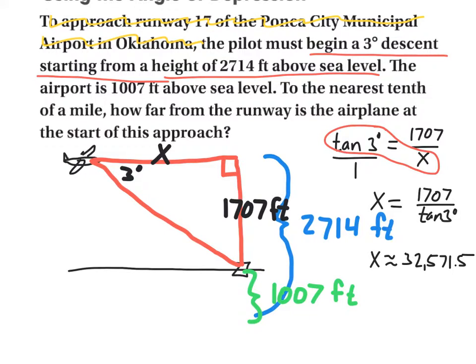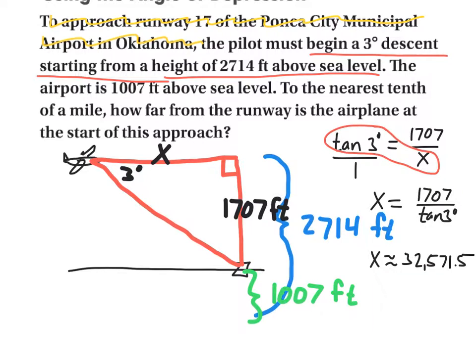32,571.5, approximately. Everybody getting that? Does that sound right? So 32,000 miles away, because that's what we're doing, right? How many miles in there is a tenth of a mile? So they're saying 32,000 miles away. Any concept of how far away that is? It's not even in the United States anymore. That's possibly over the ocean, if not in a whole other continent. So that's not working for us.